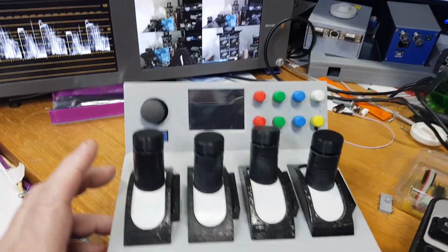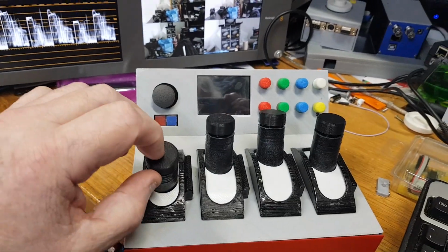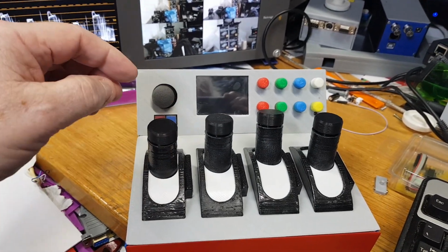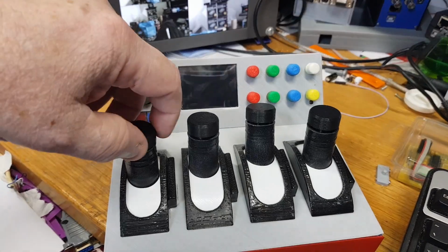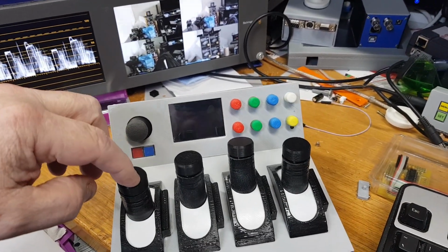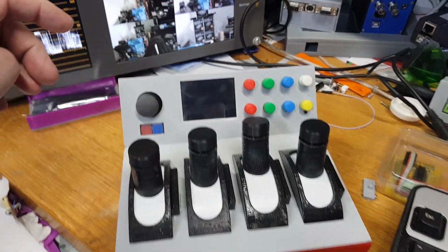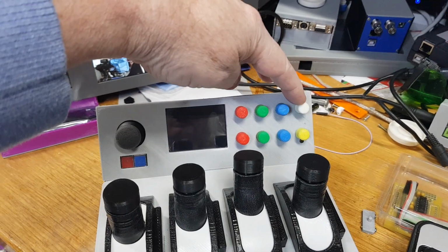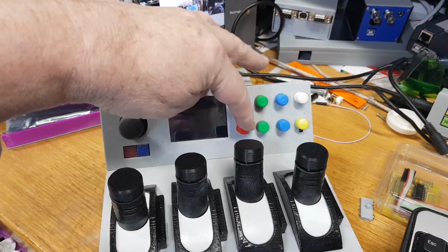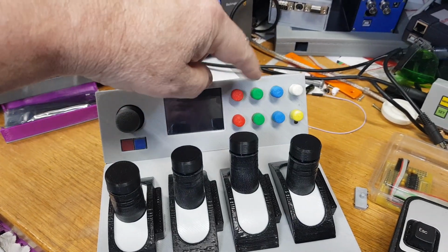The unit itself uses paddle Iris controls with pedestal knobs and push to preview buttons. Put it on the table properly there. It has paint controls for gains and blacks, and in conjunction with the shift key over here you can also do the gammas.